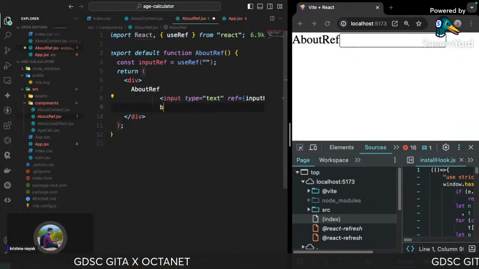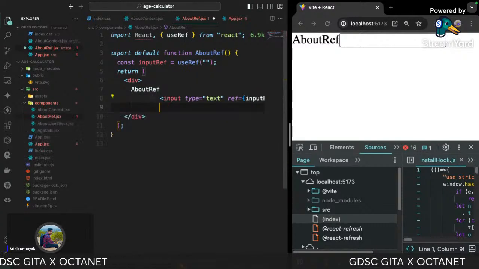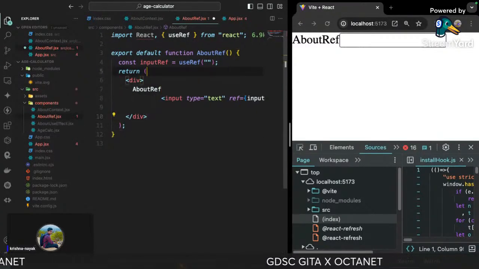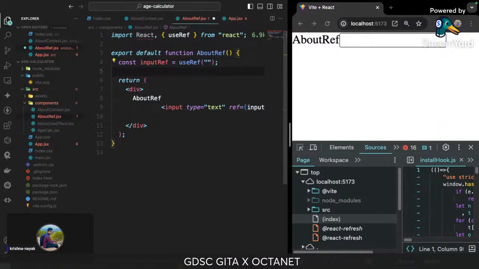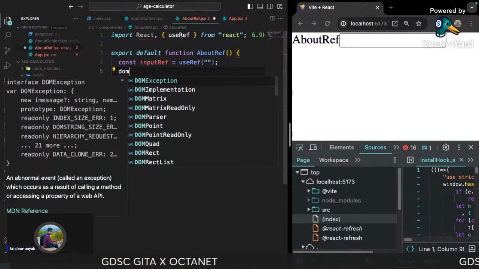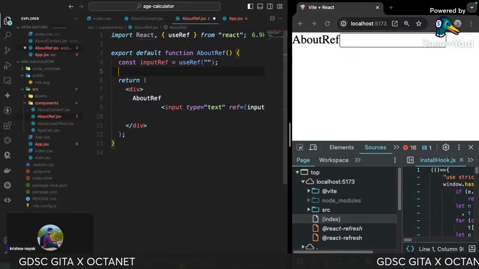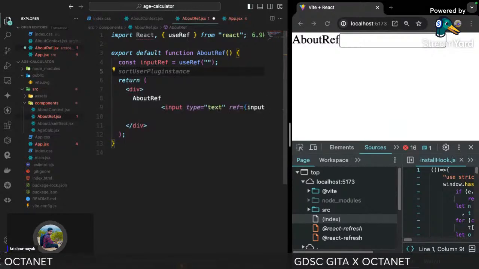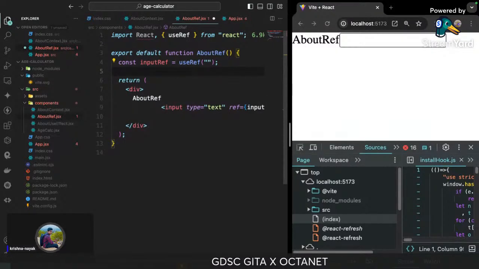Now what I'm doing is, as you used in JavaScript for DOM manipulation like document.querySelector and document.getElementById, useRef does similar work.